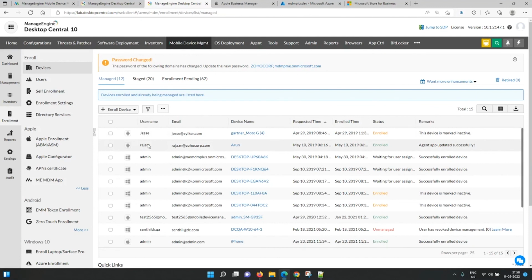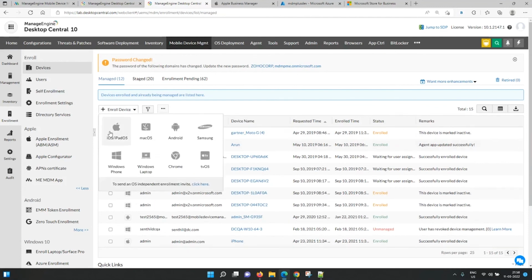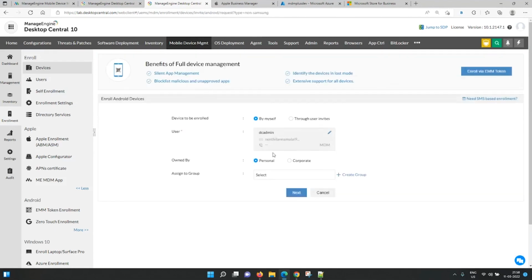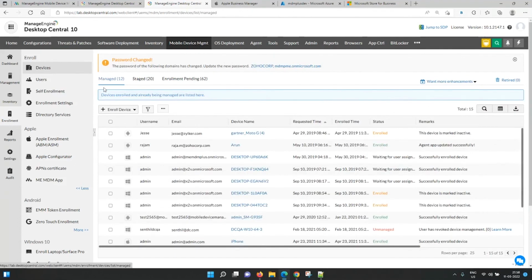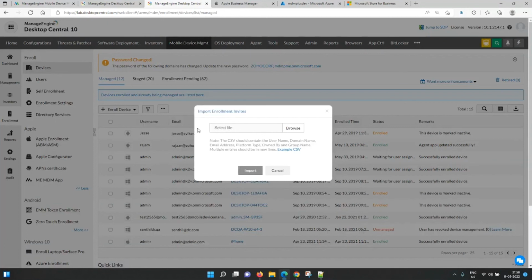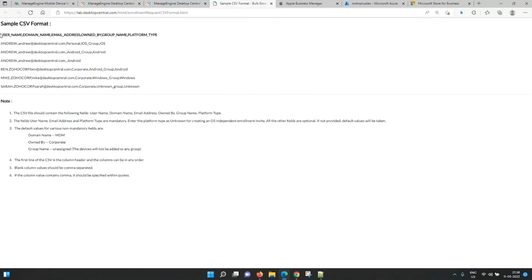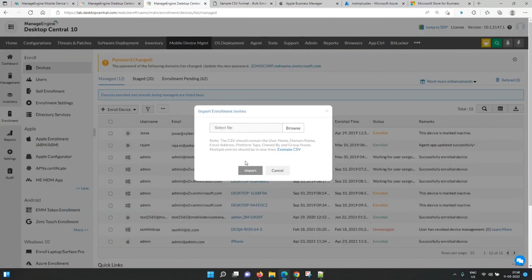And you might wonder why I have to go and click on enroll iOS device or Android device every now and then and send out the invitation. It's going to take a lot of effort. But you do have the bulk enrollment option, where even if the devices are already with the employees, but you still want to send out invitations to them for onboarding, you can make use of the sample CSV file where you can update the username, email address, and platform type, whether it is iOS or Android, and upload the CSV file here, which will send out the invitations in bulk.